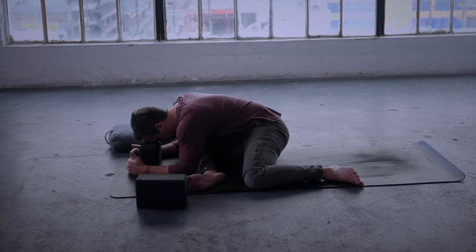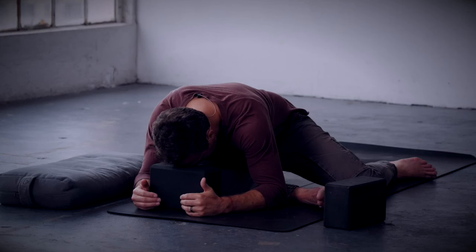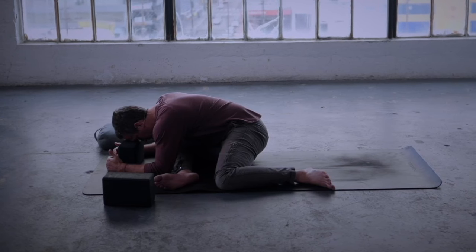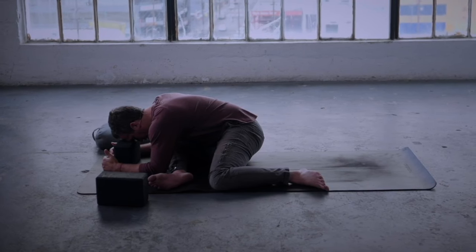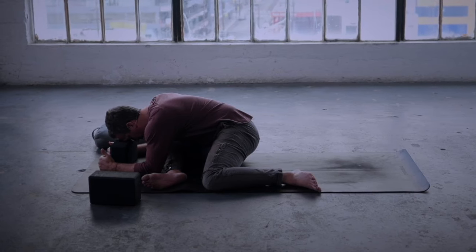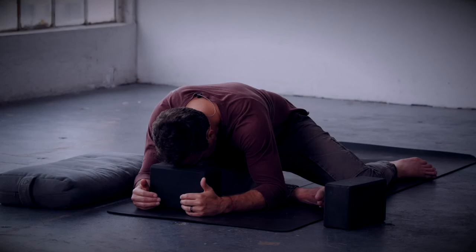See if you can allow that wave of breath to just gently move in and out through the nose. You don't have to breathe heavy. But as you do breathe, you can allow the breath to drop all the way down into the belly, into your lower back. And you can also breathe into where you feel the stretch taking place. For most of us, that's going to be in that right hip.